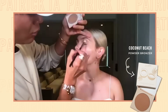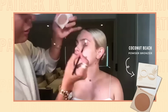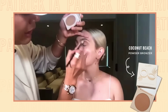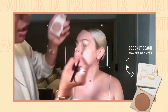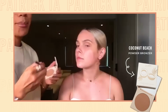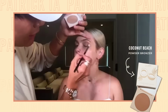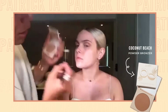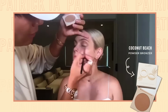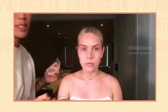I'm focusing this more right onto the outer part of the crease. I love using the same products on multiple parts of the face because I love monochromatic looks. By doing that, it accentuates and ties all the colors together. And because we set the eyeshadow, it just allows everything to blend so much easier.